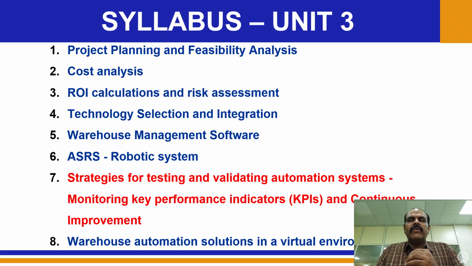If everything is found okay, then we can go for massive production or other decisions can be arrived at. So this is very essential for our task, and that is the way we are going to deal with it. Now, how are the performances going to be called? They are called by a special term, KPI, key performance indicators. We'll see everything in this presentation.